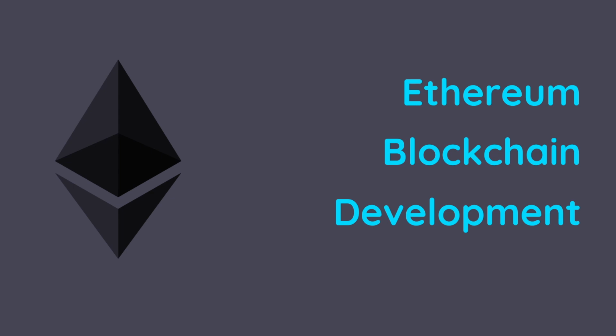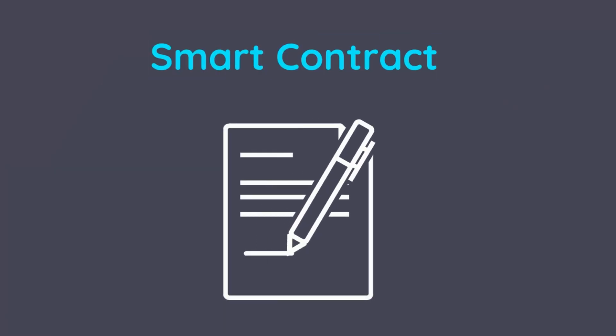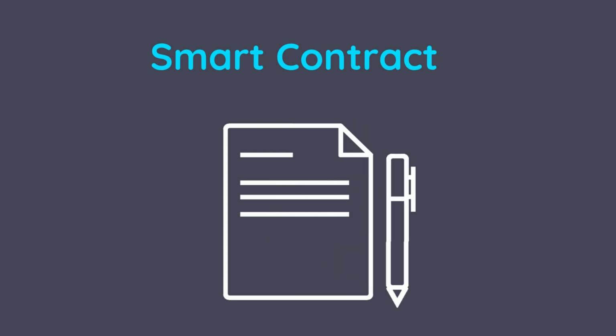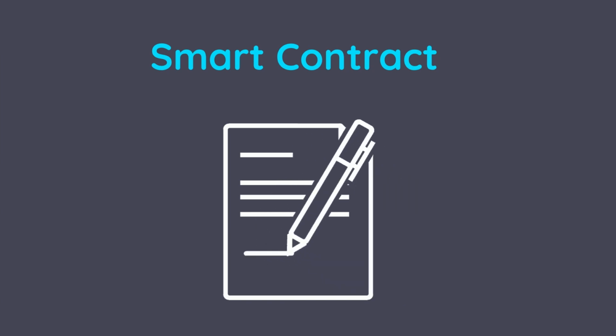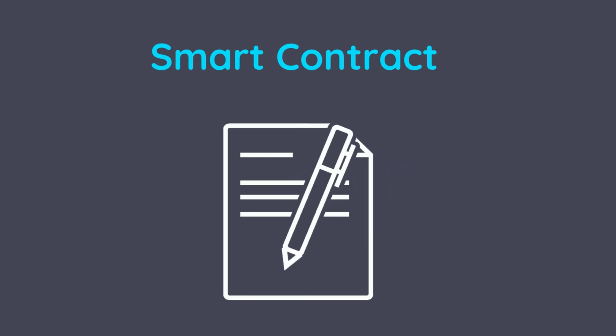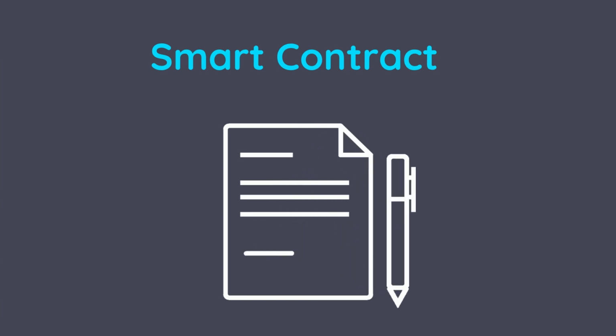For Ethereum blockchain development, you need to write something called smart contracts. A smart contract is a program that lives on top of the blockchain and constitutes a set of rules agreed upon by the involved parties. The code of the smart contract cannot be changed, which in our terms we say is immutable. The most popular language for writing smart contracts is Solidity.